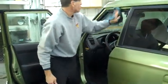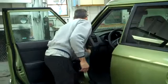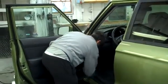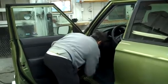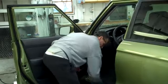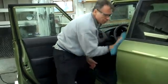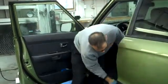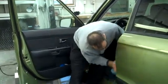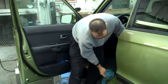We could also put the brush attachment on the steamer here if the door jambs were really dirty and we needed a little bit more agitation. But because we used the steam first and blew out most of the dirt inside the door jamb, we'll be left with perfect door jambs on a professional detail.